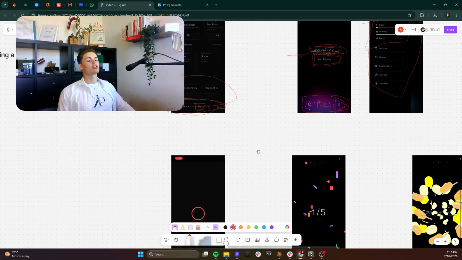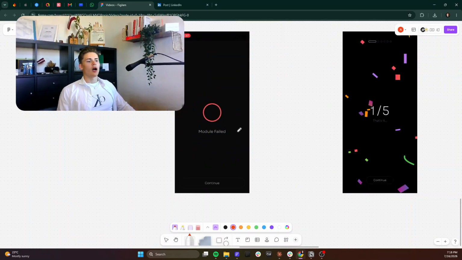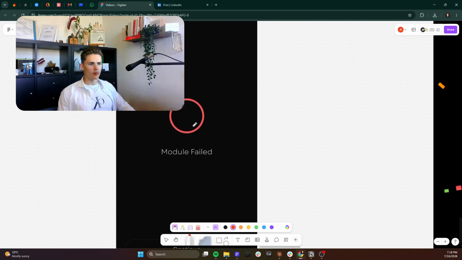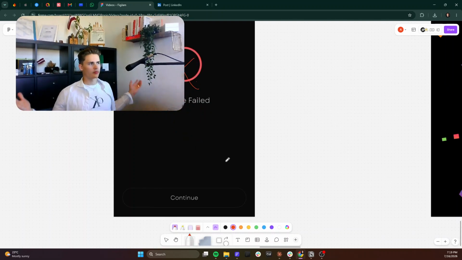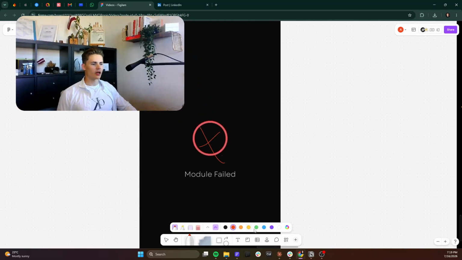Next up, and this is also incredibly important. As I mentioned previously, we also have courses in the app. Similar to Duolingo, micro courses take 1 to 2 minutes. When a user finished a course originally, there was one of two scenarios. Either you fail the module and an X pops up, you click on continue and go about your day. I guess nothing happened really. Second scenario, check mark, and that's it. Does it feel rewarding? Obviously not.